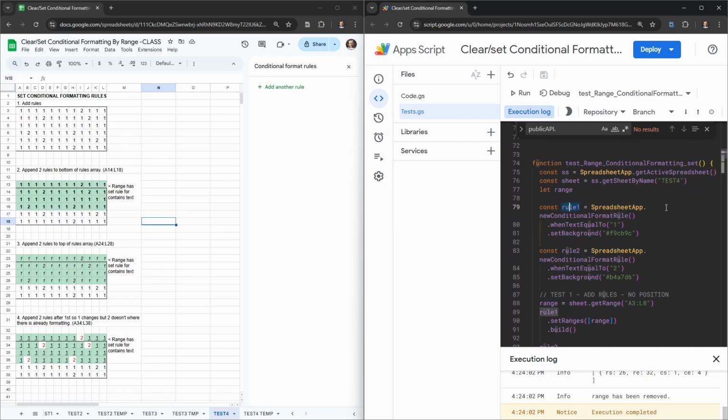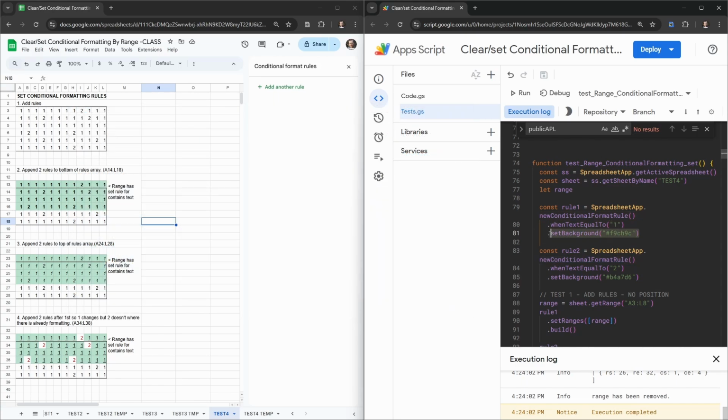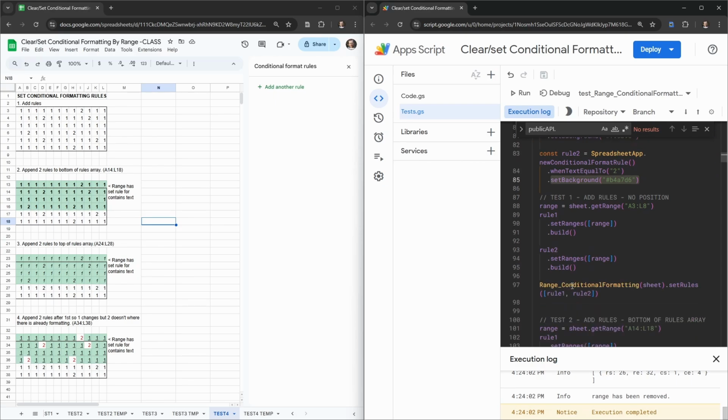We do this by creating a rule using the spreadsheet app new conditional formatting rule here. And all we want it to equal is a particular number. So when the text is equal to 1, we want to set it to this color. When the text is equal to 2 here, for rule 2, we want to set it to this background color. Very simple rules just for this example. Of course, you can set it to any of the other rules that are available in conditional formatting in Google Sheets.